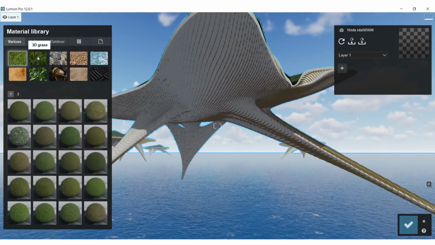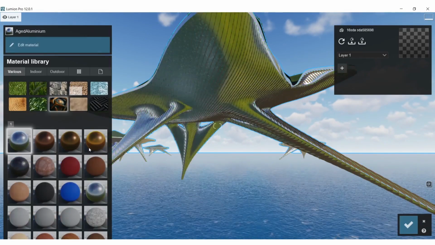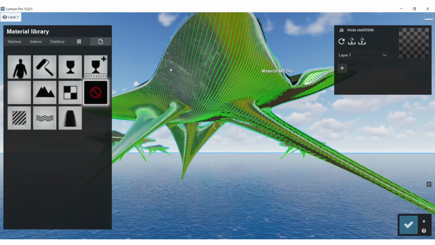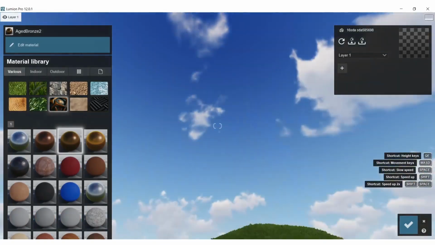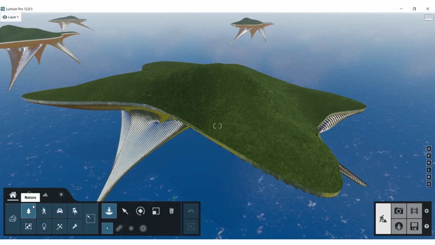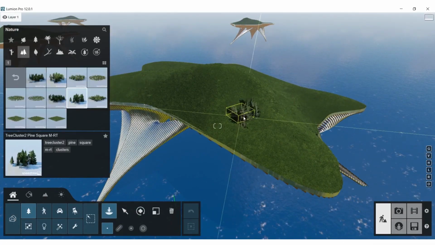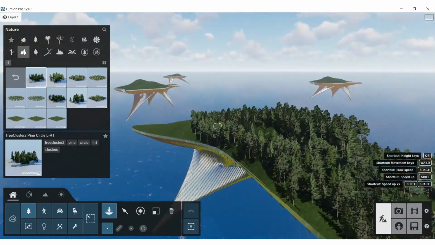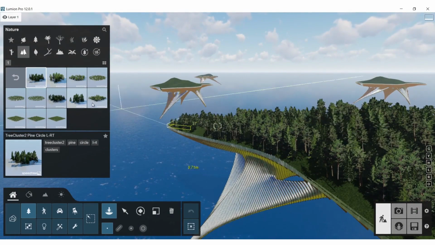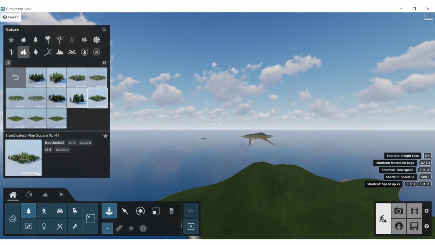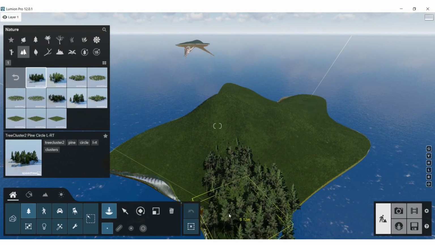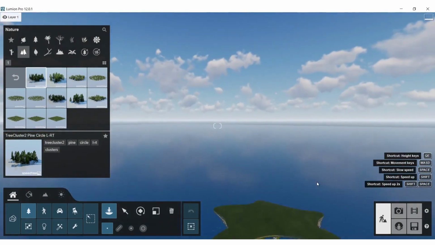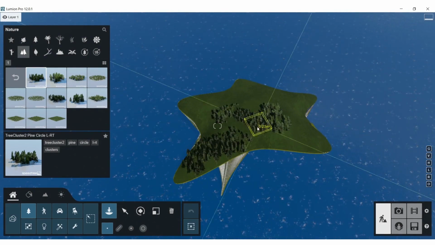So here I'm just applying materials, grass, and all that stuff. I chose to have a really highly reflective material on the underside, just to try to give it some texture there. And then from here, just because the model's so big, what I did was use clusters of trees again. This will definitely lighten the load for the overall rendering process. Here we're just going to the other pods or the canopies, filling them up with different trees and all that stuff.